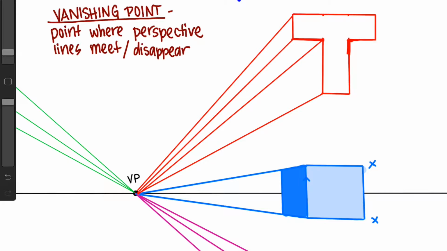So we dealt with all the lines that are on the left side. Let's deal with the right side now. On this side, I can't do this corner because it would cut into our shape. And this corner I can do, but then I have to stop once it hits the inside. So I don't not draw it. I have to still draw it, but I just stop at this point because it would cross into my shape. Lastly, I'm not going to do this corner, but I can do this one right here and bring it inside.